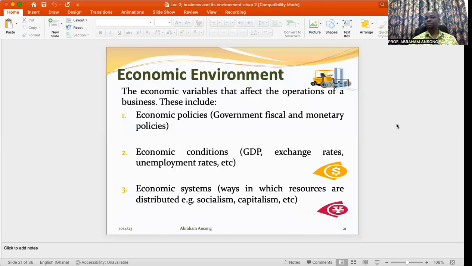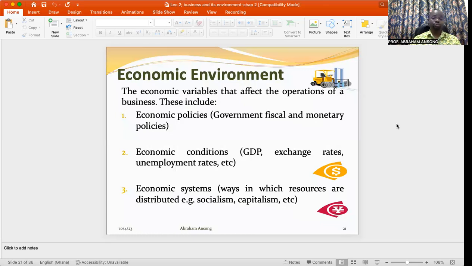Higher interest rate means that if you borrow, the cost of paying becomes more. That increases your cost of production. If your cost of production goes up, what it means is that your selling price will go up. If your selling price is up, the disposable income of people will not be able to help them to buy more of the products from you. And so the demand for your products will fall, all right?